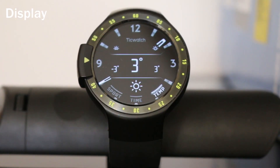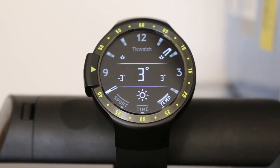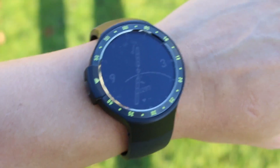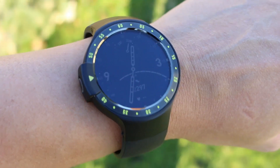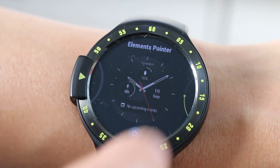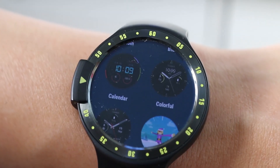When you first put on the TicWatch S, you notice the sharp and bright 1.4-inch OLED display. It utilises the full screen compared to some older smartwatches which cut off the bottom and therefore look strange. The screen at 287dpi is clear in sunlight and at different angles on your wrist. Naturally, with it running Android Wear, you can adjust the brightness, font size and the choice of watch faces. On the always-on display, the watch adjusts the watch face from mono to colour depending on your wrist action to conserve battery life.